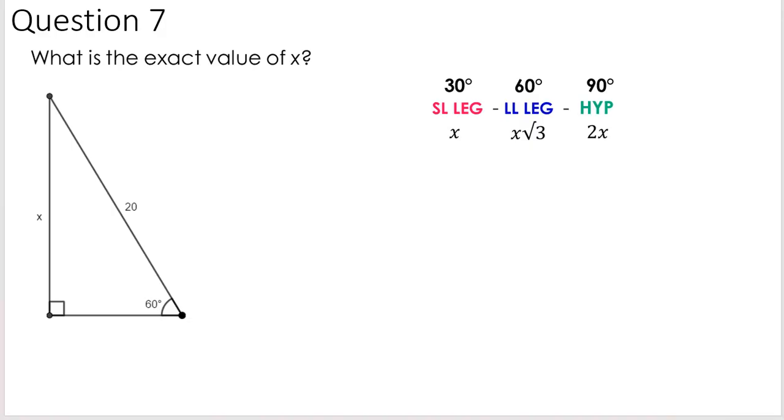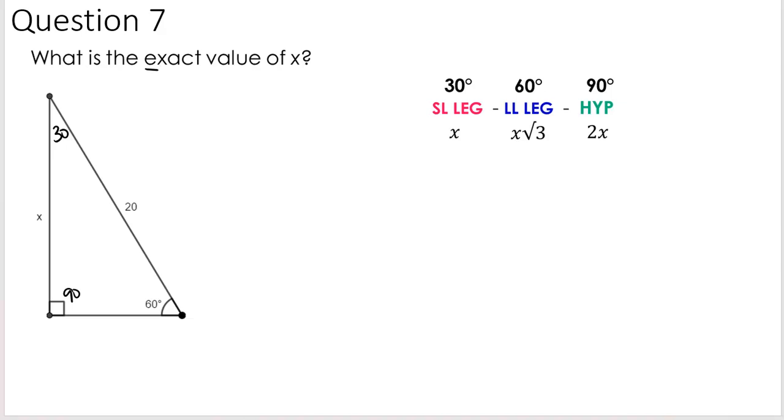Okay, what is the exact value of x? Okay, here's a few things here, okay? This is a 90-degree angle. You got your 60 and you got your 30. Now, the math teacher in me would be like, yes, use your 30, 60, 90. Try your 30, 60, 90 ratios. But I've also had students in the past who prefer trig. They prefer the sine, cosine, tangent. That is totally fine. You can do the trig or you can do the special right triangle ratios.